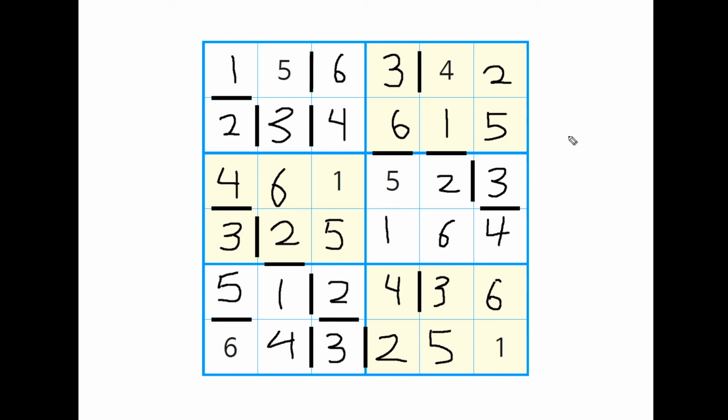To see if we've placed all the numbers correctly, we can do a quick check of the rules. Each row, each column, and each block contains each number from 1 to 6. Those are the rules of classic Sudoku. However, we must also satisfy the one extra rule of consecutive Sudoku. And if we go through each cell and carefully examine the numbers, we will see that cells that are divided by a black line will contain consecutive numbers, and those that aren't will contain non-consecutive numbers.